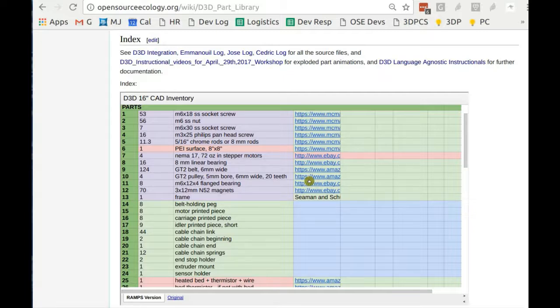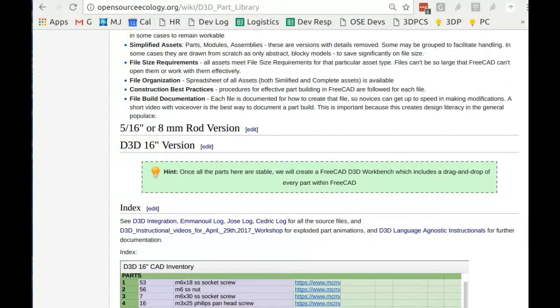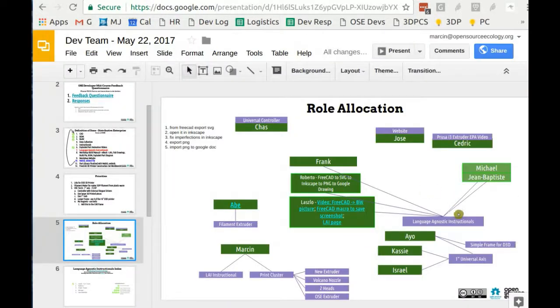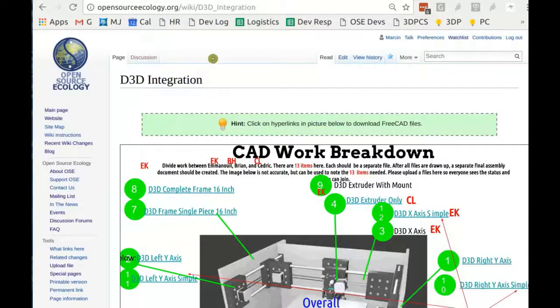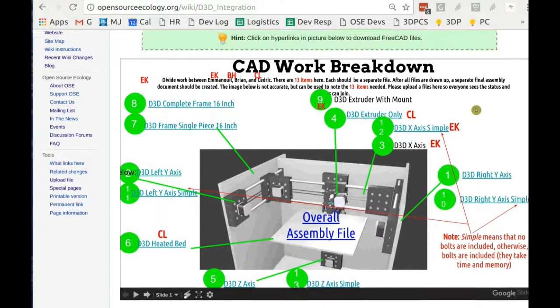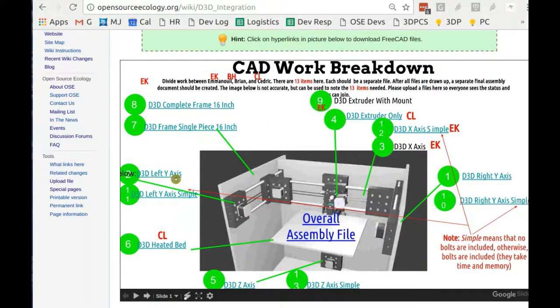Part of the work there is to organize the files in a manageable way, and that means paying attention to memory size. So one task we want people to do, and this is actually a request to Io, Cassie, and Israel, since you're the newer people, is that I think you can help a lot by cleaning up or organizing what we have already. A lot of it is represented on a D3D integration page. These are the modules, so download these and check out what we have here.